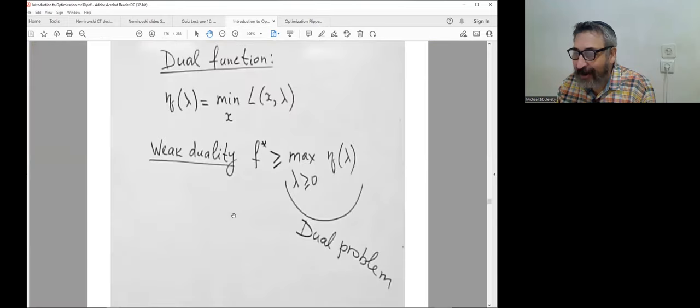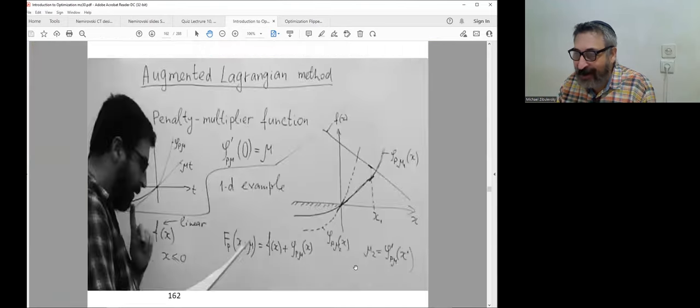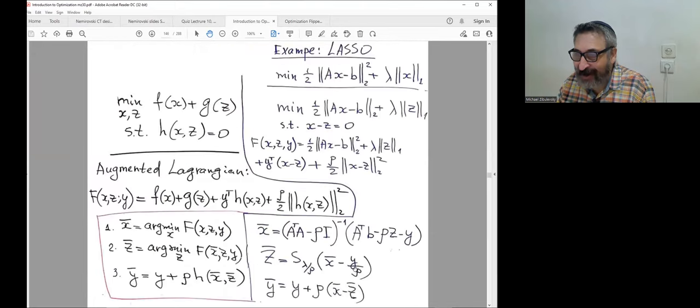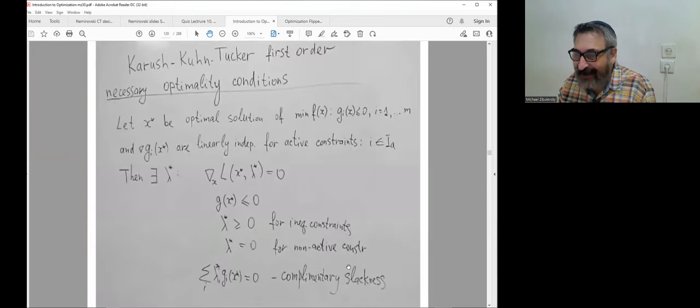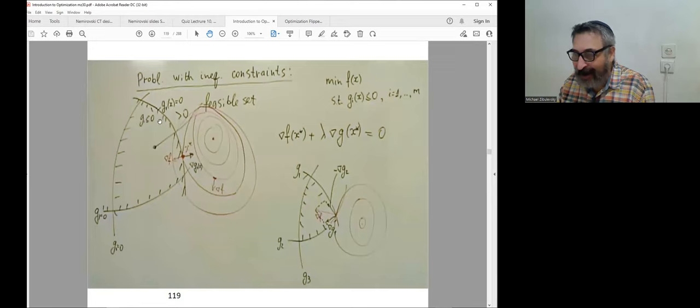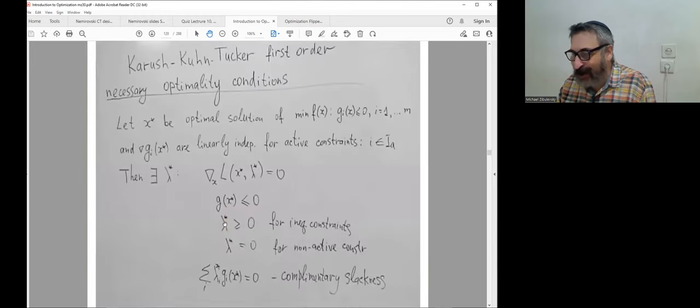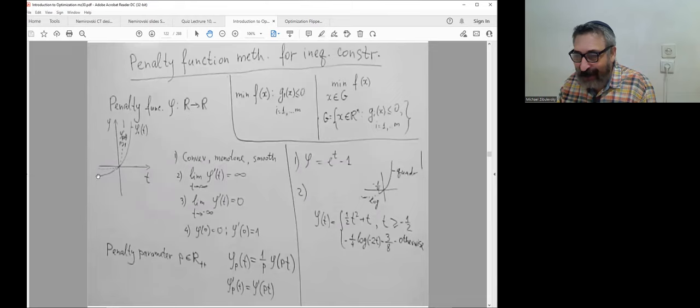Karush-Kuhn-Tucker conditions, we learned them for inequality constraints and for equality constraints. Do we have it anywhere here? Here is what we learned for inequality constraints, that Lagrange multipliers should be greater or equal to zero. And it was motivated also by this picture, if you remember, and also that Lagrange multipliers are derivatives of my penalty function. We showed this too, when we get closer and closer to the solution, when the penalty becomes stronger.